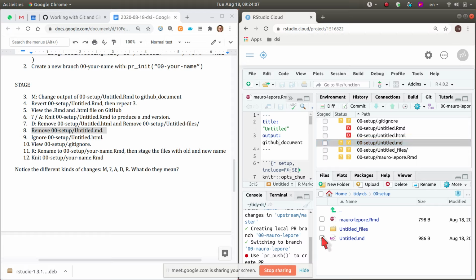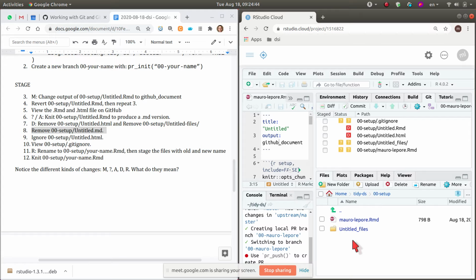Because Git never knew about that file, if I remove it now, what would you expect it to have? Well, it will disappear from the staging area because Git never knew of it, and now I'm removing it. So as far as Git can tell, it never really existed in the Git repository. A Git repository is something inside your project, inside your folder, that is keeping track of specific files that you want to track. So if this file has never been added there, when I remove it, for example, by clicking here on delete, that file will not have a D prefix.